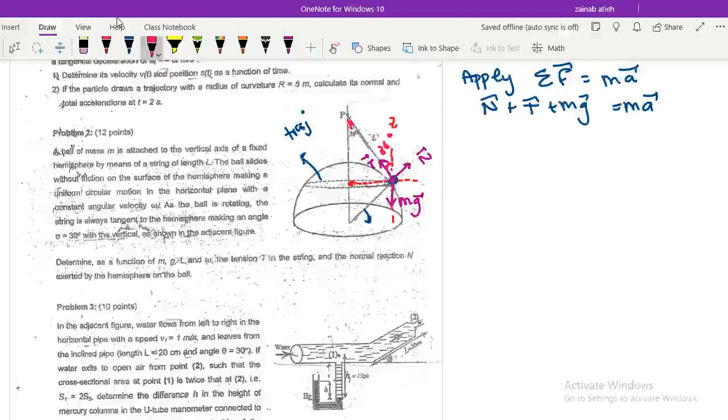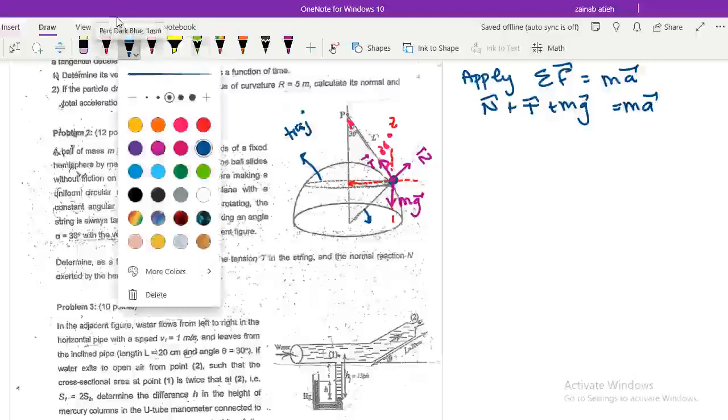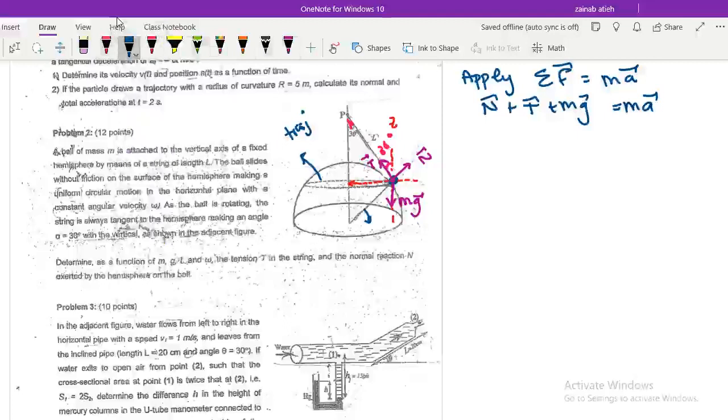As for the angle here between the tension and the centripetal, it is 60, because this angle is 90 degrees. Anyway, we don't need it. I also care about the angle between the normal and the y axis. Since the string is tangent to the hemisphere, the angle here is 90, as I have already said. So this angle must be 90 from the other side. So this angle here is 60 and this angle is 30. You have to imagine it. Take your time to draw it on a bigger size and try to imagine it.